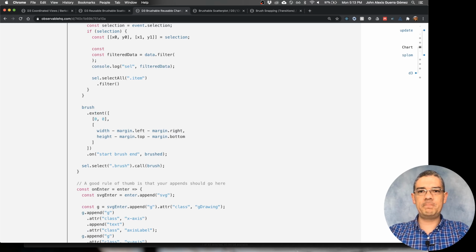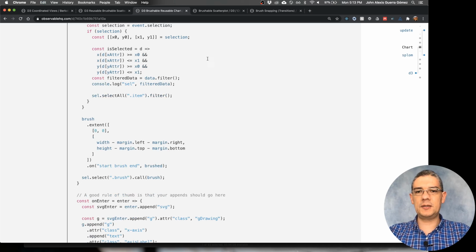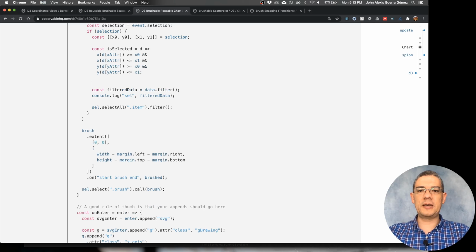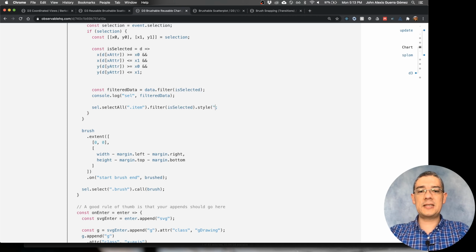So let's say, let's call this "is selected", and then save that as a function. And then, so I don't have to repeat my code, I actually call it in here, and call it in here twice. So now that I have done that, you can change the style and say that the filling of this is going to be Firebreak or red, or if you want.